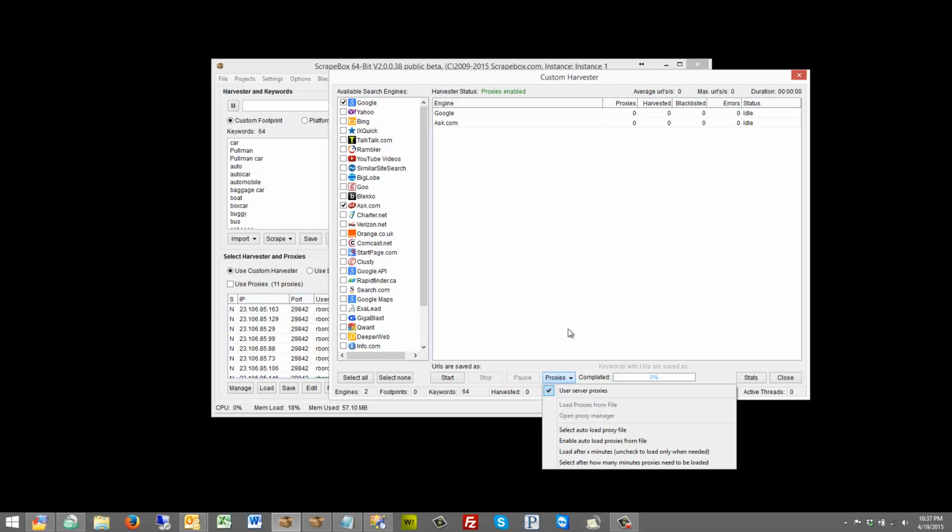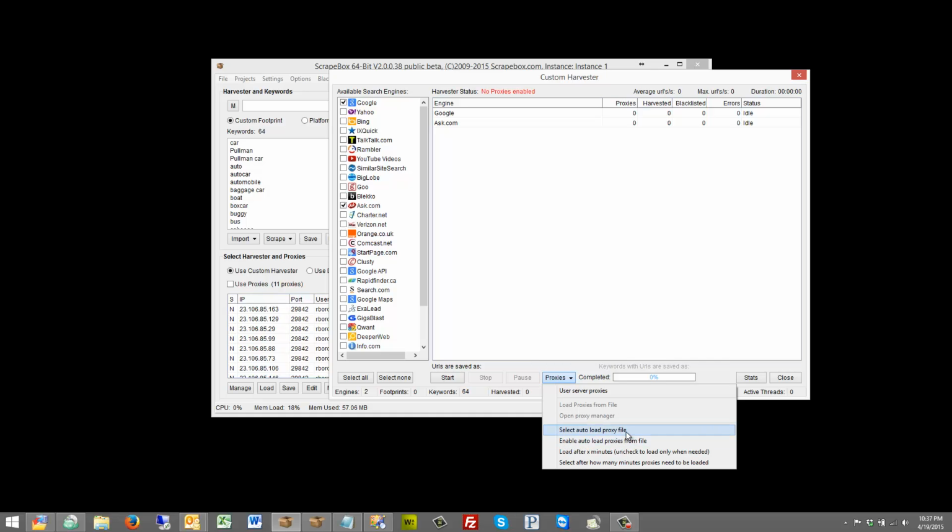Now that can be super handy, but also bear in mind that if you're trying to do Google, for instance, those could be being used by a very large portion of the Scrapebox user base, so they may get banned very quickly. Earlier we were talking about the proxies from a file. Here we can select an autoload proxy file. Again, if you have a service or you use the automator to constantly generate a file that has working proxies in it, you can select that file.